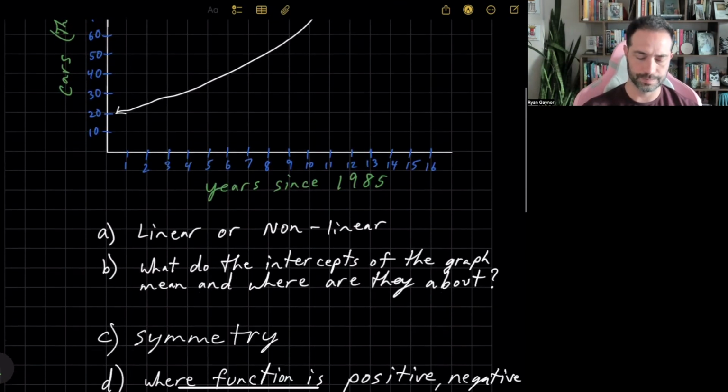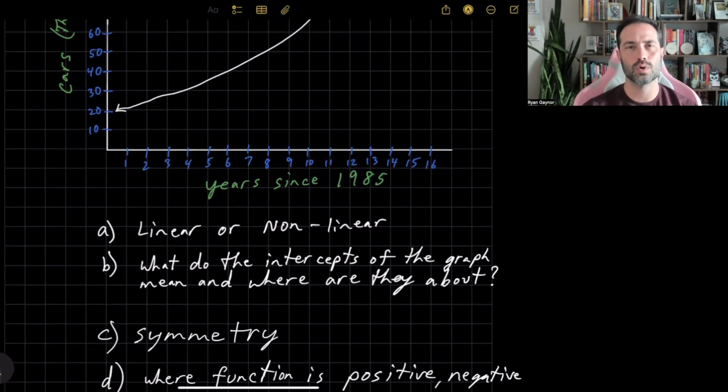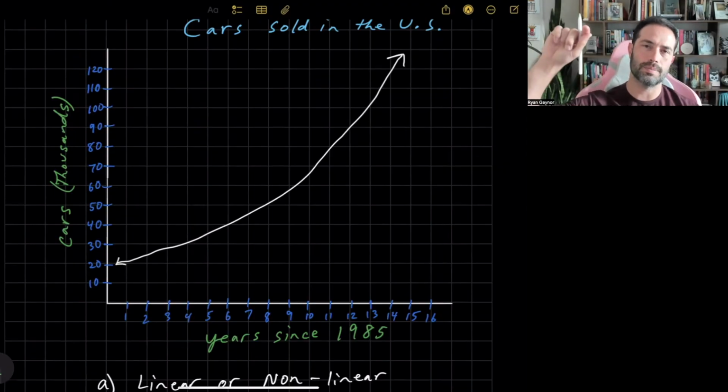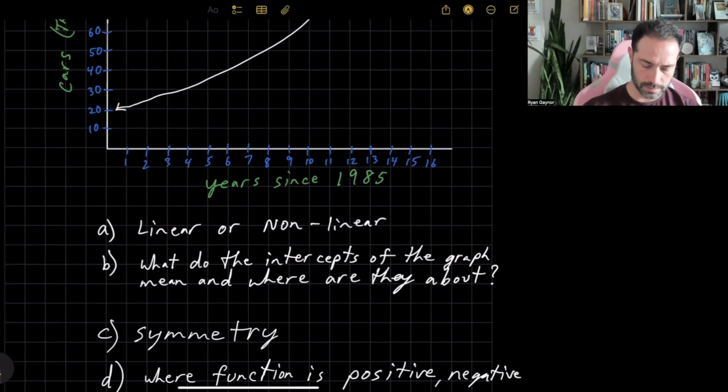They want to know, is this linear or non-linear? All right, so for linear, what that means is it's a line, right? So it has to have a slope, okay? It also has to be straight. This is a curve, so this is non-linear. We can see that there's no constant slope and that it's completely curving up. Okay, so that's our answer for the first part.